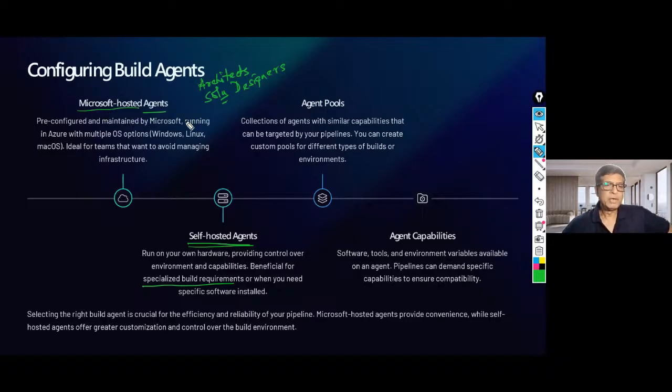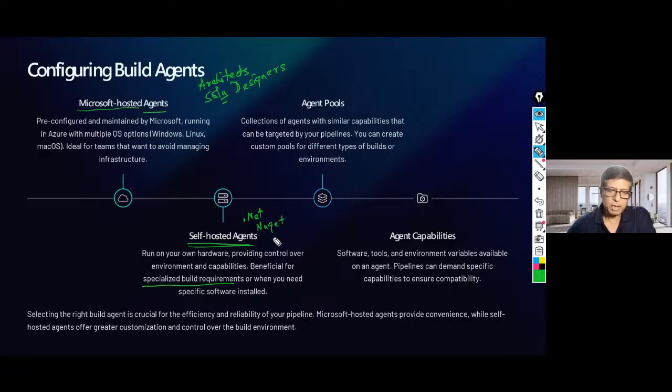But when we learn to write pipelines, it is better we use Microsoft hosted, because otherwise this is a server that is within our organization. We will have to install all the related software for the build, for anything. So for .NET programs, you will have to install NuGet from Microsoft.